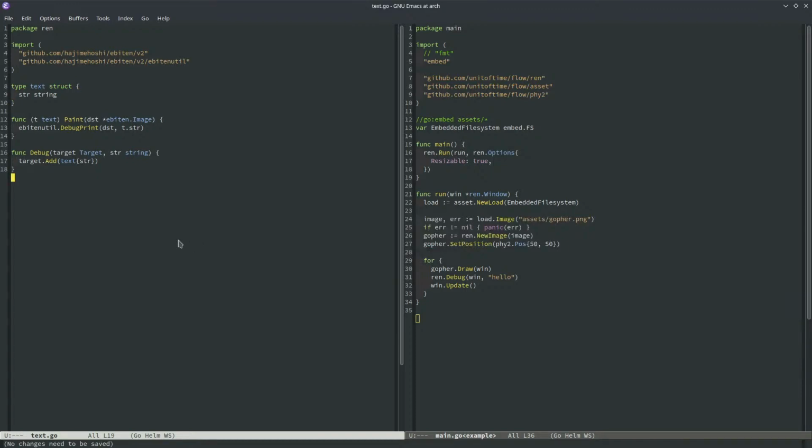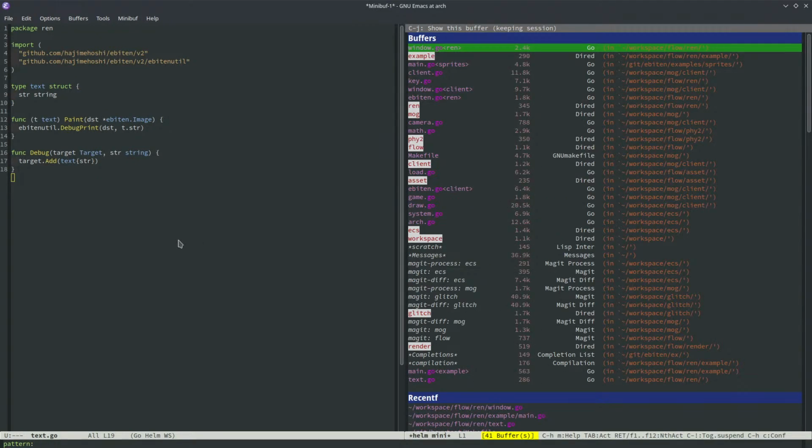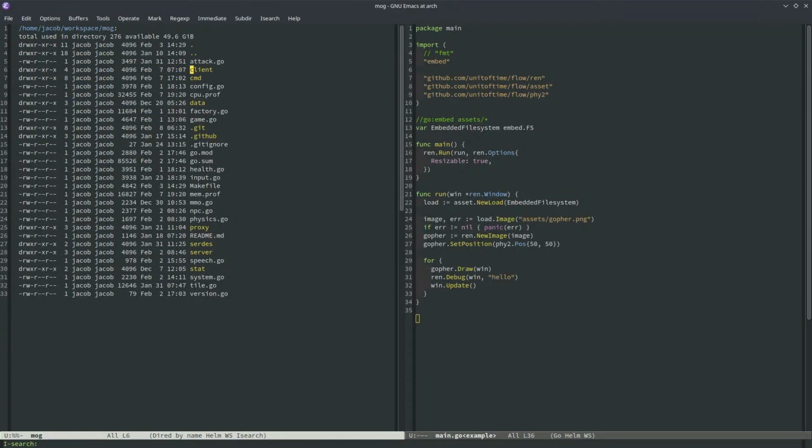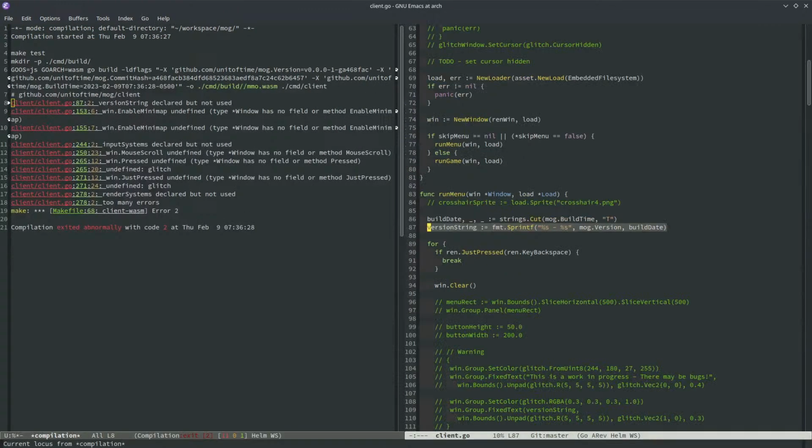Okay. Now that we have that, at least we can go back to the MMO game. And we can use this string finally.